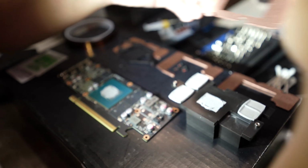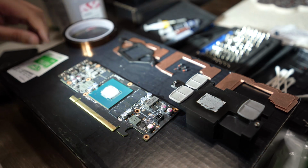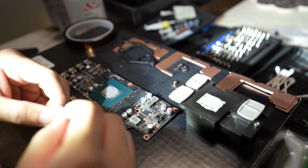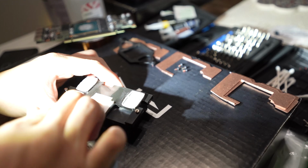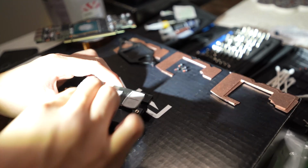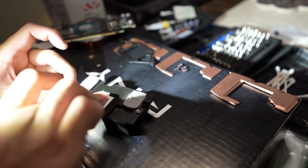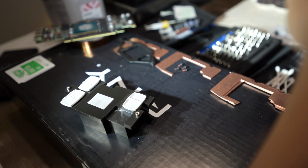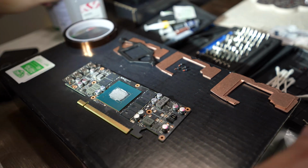So then I will remove the thermal pads and the old thermal paste, use the alcohol pads, use Q-tips or ear tips to get the thermal paste off and any residue left by the thermal pads on the memory chips. So when that part's cleaned off, I'll just move on to the GPU die.